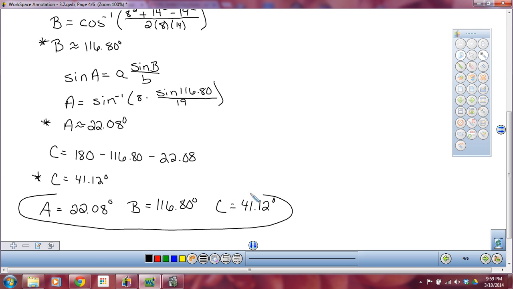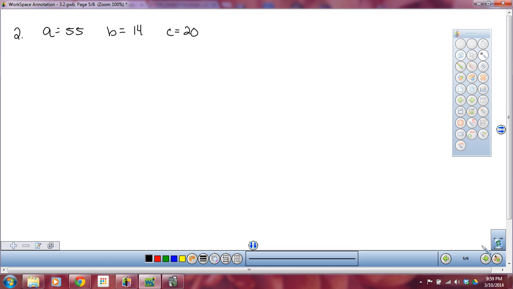Now, if you guys have any questions about what we go over right here, make a note in your notes, and when I get back, either Friday or after spring break, we will talk about those. Okay. Alright, so moving on. Let's do another one of those. Choosing one from the back of the book, an even number.